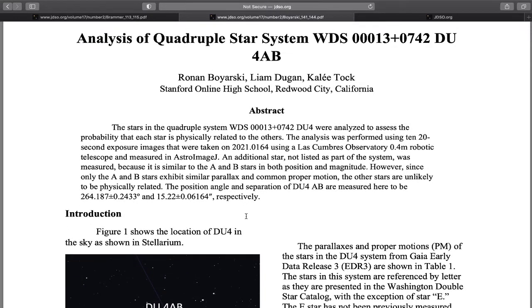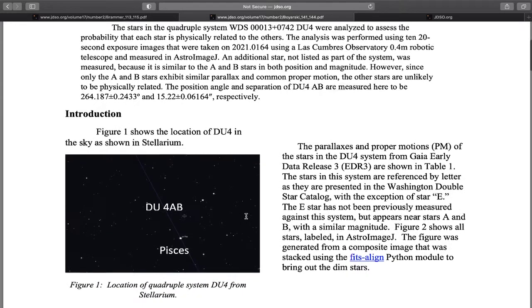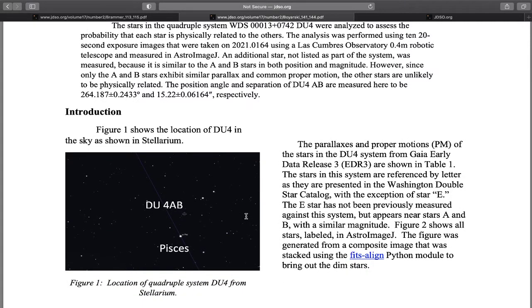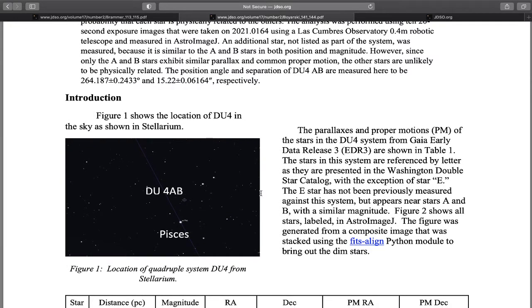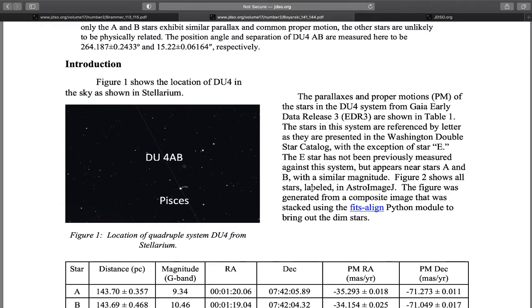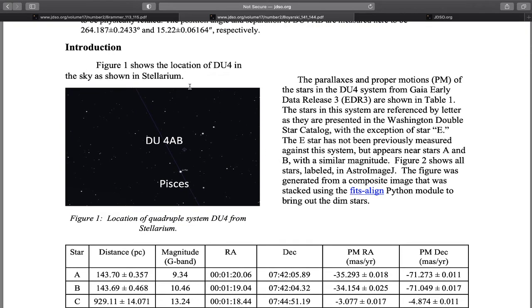After the abstract, we come to the introduction. In the introduction, you're basically going to introduce what's going on, and you want to go from broad to narrow. So you start out broad: we're measuring double stars. It's important so that we can know if they're physical or not, which will tell us important information about their properties. As you go in, you'll start to hone in on the specific system, why that specific system was chosen for observations, and eventually state the purpose of your research. So it starts out with, this is the general area I'm in, and it goes all the way into, this is my specific problem I want to study, this is why, and this is what it's all about.